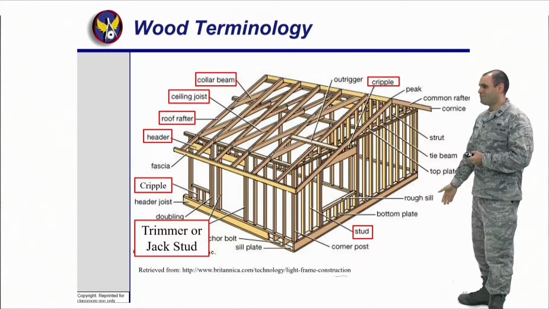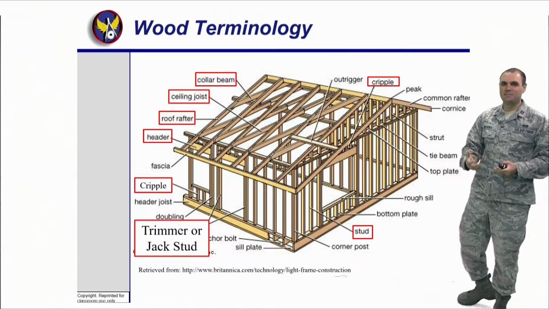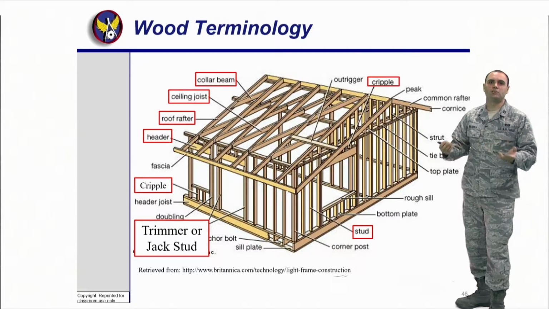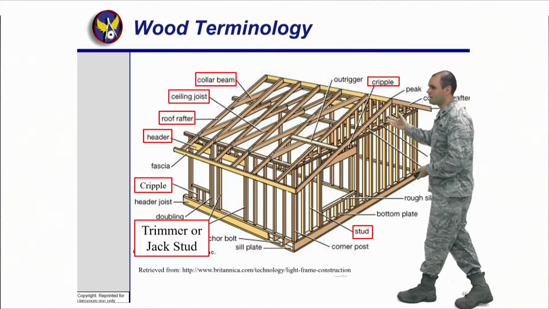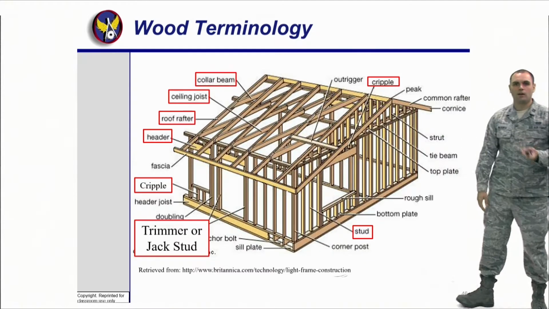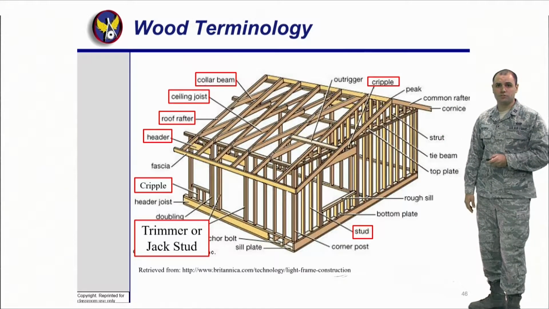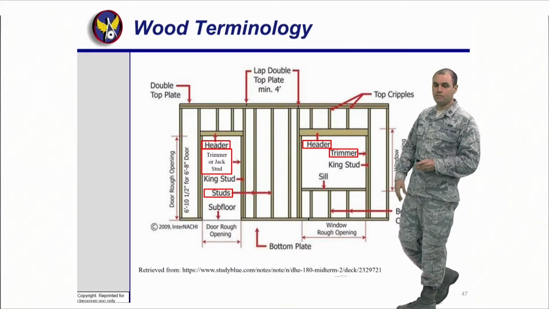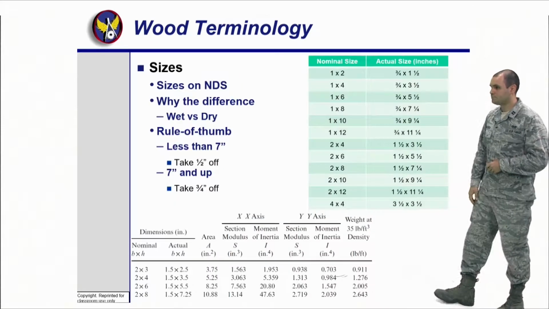There are other ones like bottom plate, rough sill, that depend on what you're using. That's not really something you need to remember; something can refresh your mind. But in reality, just understanding the ones I circled in red will really help you understand how the terminology works. And here's another drawing, just in case that 3D was kind of confusing. You get to see it in 2D also.